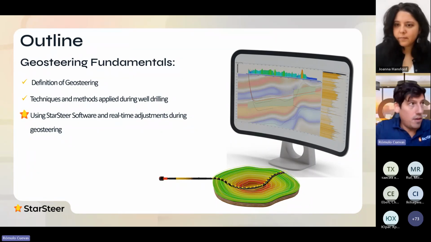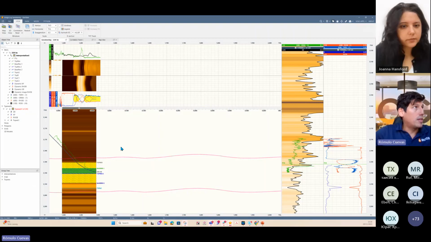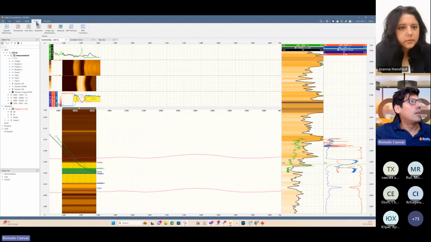I will show you a project I have here using 2 techniques. In this project, the well has already landed inside of the reservoir. I have dynamic logs, a dynamic image log, a real-time image log, a density 16 channels image log, and I have density and porosity logs. So this is the interface of the Stratigraphy. If you go to mode, you can apply different techniques. You can do geosteering using model-based and strat-based. You can do resistivity inversions. You can do image log interpretations.